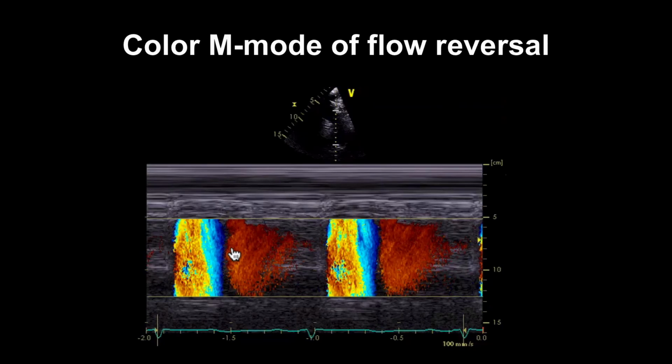And what I'm doing is looking to see how long this jet goes on for. Does it go all the way to the end of diastole? Well, it pretty much does. It stops about here, doesn't it? So it's not quite holodiastolic. You can use pulse wave Doppler similarly here and just sample here and again see if you get any flow in diastole and how long the flow lasts for.